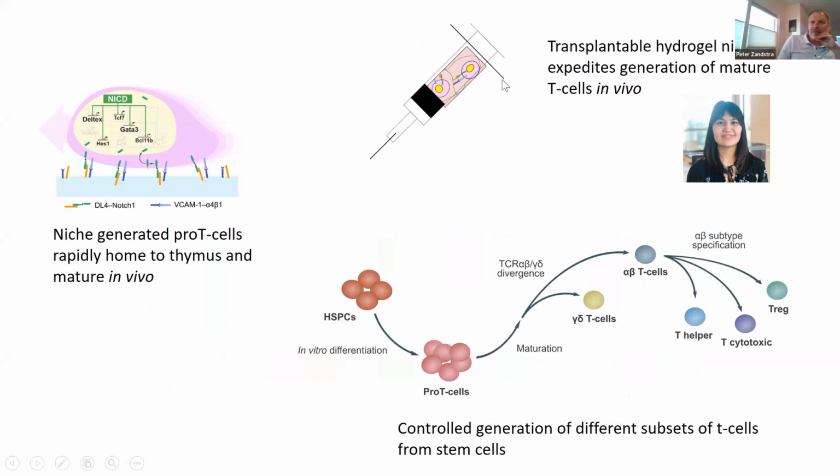It has opened up the idea that maybe we can take some of these signals that we're applying to cells in vitro and bring them in vivo, and Cell is working on this in the lab, generating new hydrogels to allow this. It's allowing us to think about how we've shown now that we can generate cytotoxic T cells of different types, but how can we guide the process of this progenitor T cell differentiation to generate different types of T cells along those pathways? And of course, it's enabling us to study thymopoiesis and human T cell development in a way that's not been able to before, because we really have scalable access to all these technologies out of pluripotent stem cells, and those cells themselves are suitable for genetic engineering and editing.